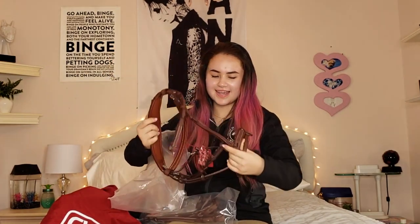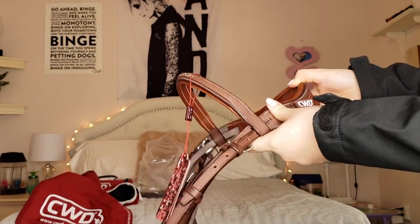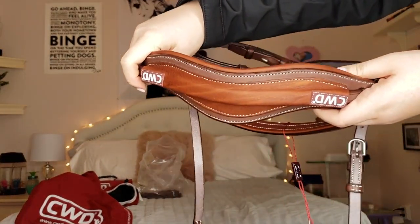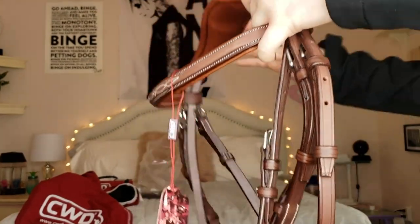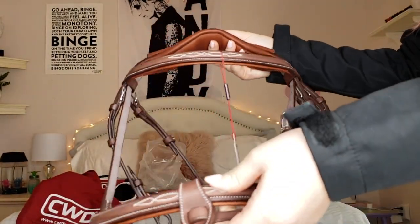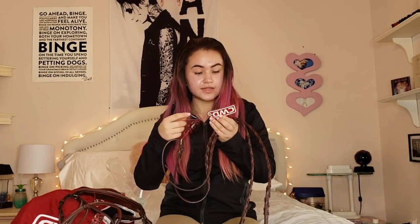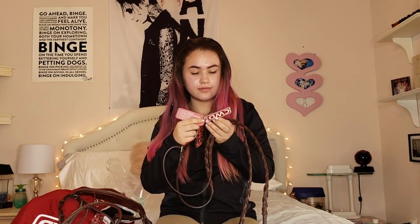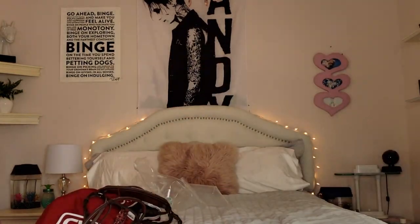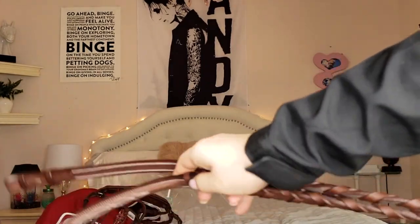It's so pretty! This is what the bridle looks like, and I got the one with the wide crown piece. I believe this is the anatomical bridle with a French noseband. These are the reins that I got — these are the rounded braided reins. So all along the top part it's just braided leather, and then here is raised and fancy stitch. Honestly I'm so excited to try out this tack on Alcarina.